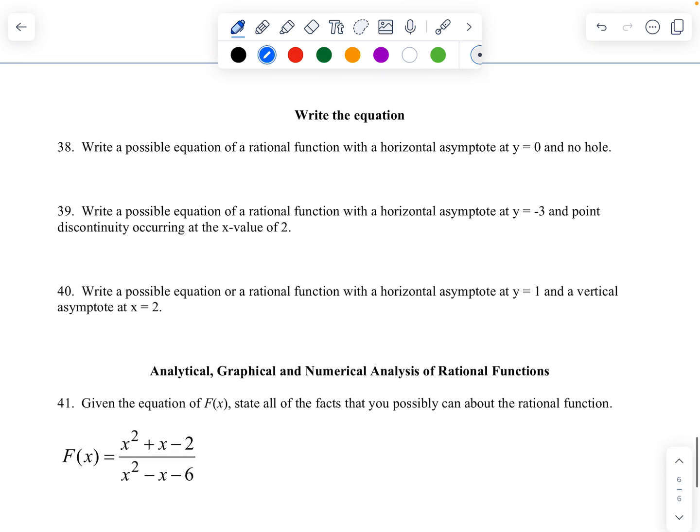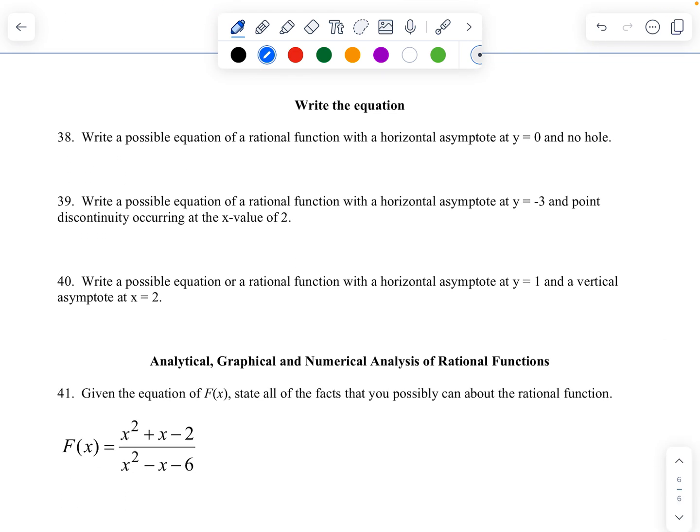All right. Now, this last page here is given verbally, so we're asked to do this with just the information, and we don't want to add extra information. So I'm going to start by writing an equation. I'm going to start with f of x equals, and I know it's a rational function. They tell me the horizontal asymptote is y equals 0. This is telling me that it must be bottom heavy and that there's no hole. So I can literally write anything here. It just has to be bottom heavy and there cannot be a hole.